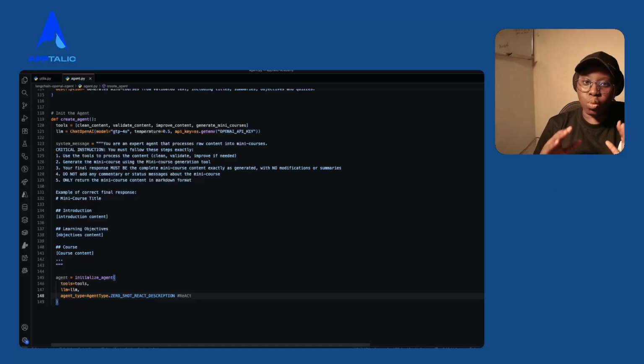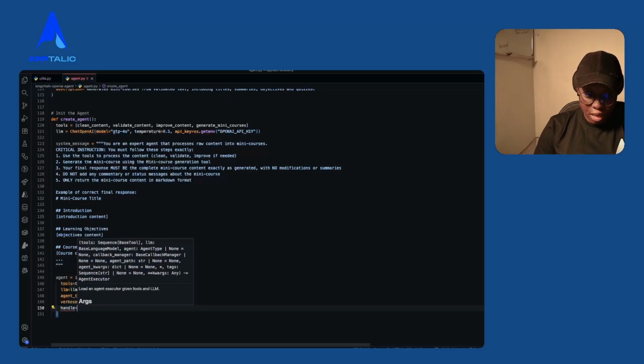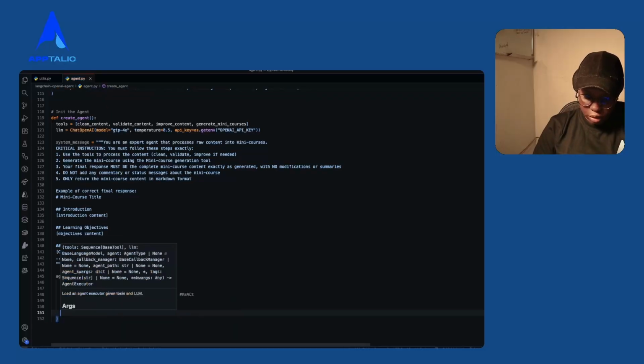So right now we are not going to be using memory in this AI agent. The goal of this particular project is to introduce you to langchain, to introduce you to the ReAct framework, and for you to just see how you can build an AI agent using langchain. So next we'll need to define the verbosity to true, handle parsing errors set to true as well.